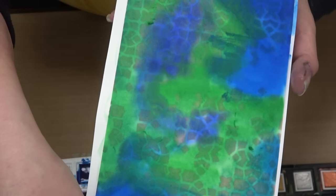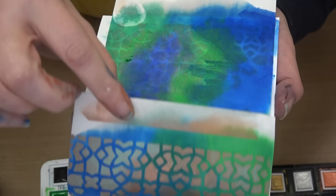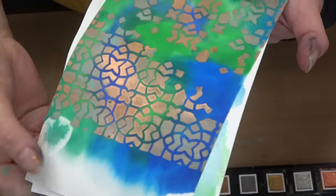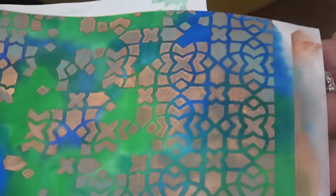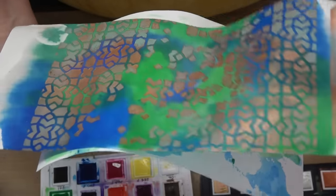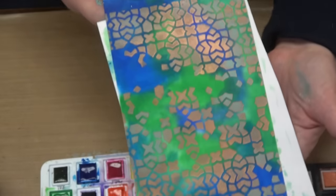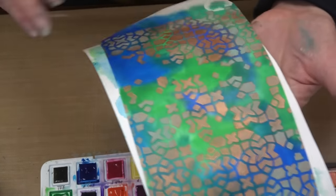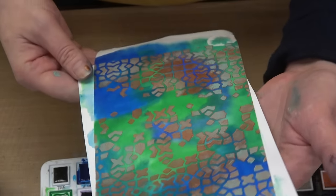Pretty right there, beautiful background. That's all you want to do, it's beautiful. The copper kept the copper, oh my gosh, it's gorgeous. Look at the colors. I don't know what we're gonna do with it. Well, I'm not gonna do anything with it. The girls are gonna have to make samples out of it, but holy smokes, artichokes.